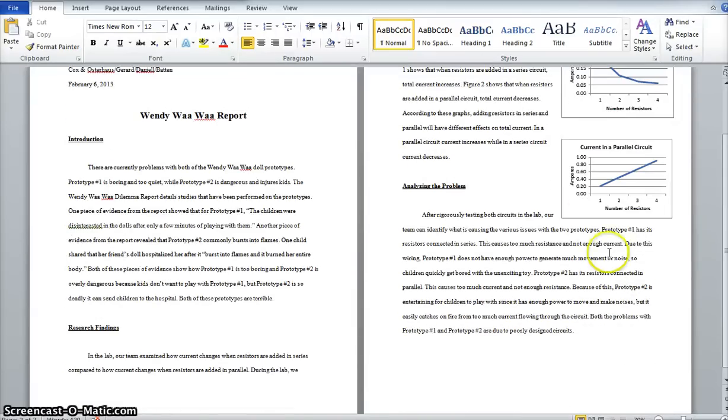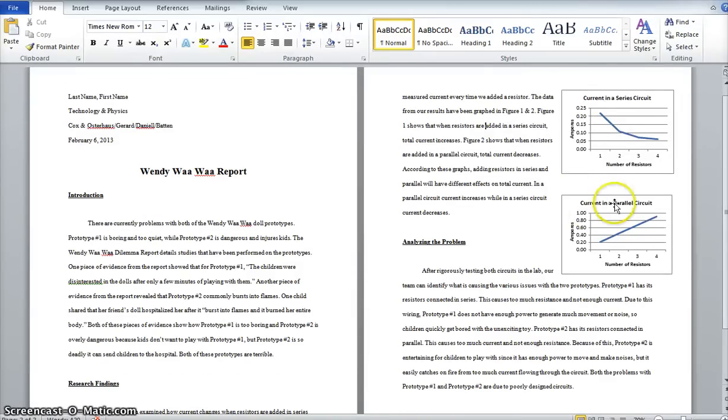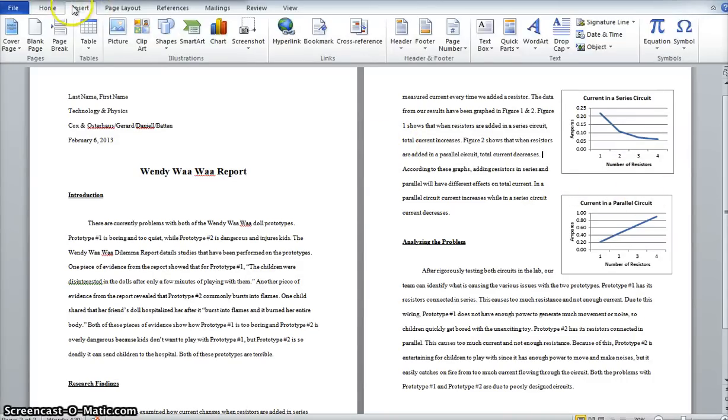The problem at this point is that if you have a chart in a report, you need to label it underneath with figure 1, figure 2, figure 3, and so on. So I actually need to label these, so they are labeled as figure 1 and figure 2. So what I need to do that is actually insert some text underneath. Now, the problem is I could try to tab over and magically get some text in there, but there's a really easy way of doing it in Microsoft Word.